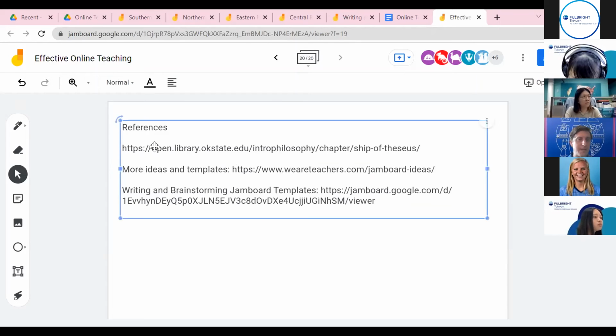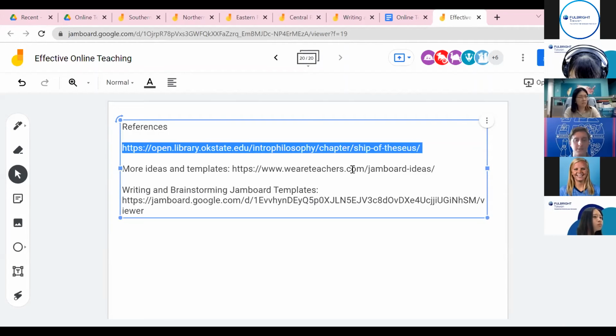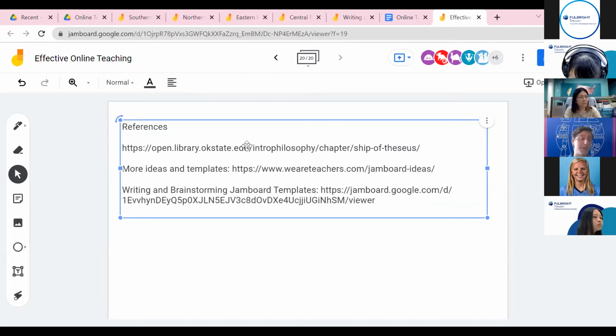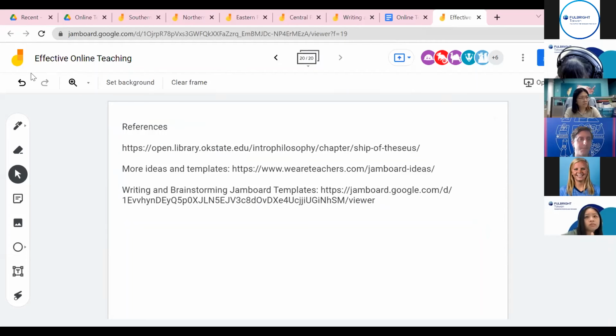If you just click on it like this, nothing's going to happen. You have to double click and then highlight the text, Control C or Command C. Oh, it doesn't look like right clicking works. So Command C or Control C, and then paste it into the URL window here.